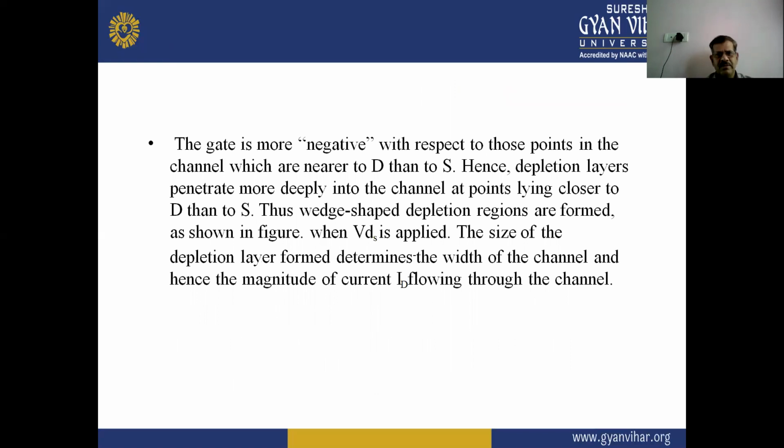The gate is more negative in this case with respect to those points in the channel which are near to drain than to source. Hence, depletion layers penetrate more deeply into the channel at points lying closer to drain than to source. Thus, wedge-shaped depletion regions are formed, and when VDS is applied, the size of the depletion layer determines the width of the channel and hence the magnitude of the current ID flowing through the channel.